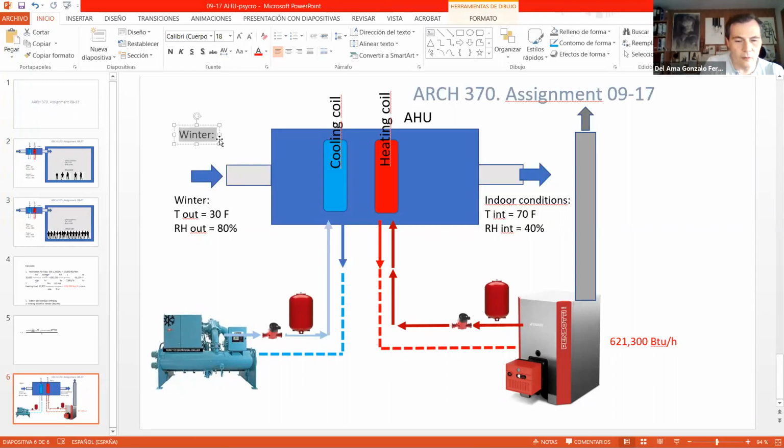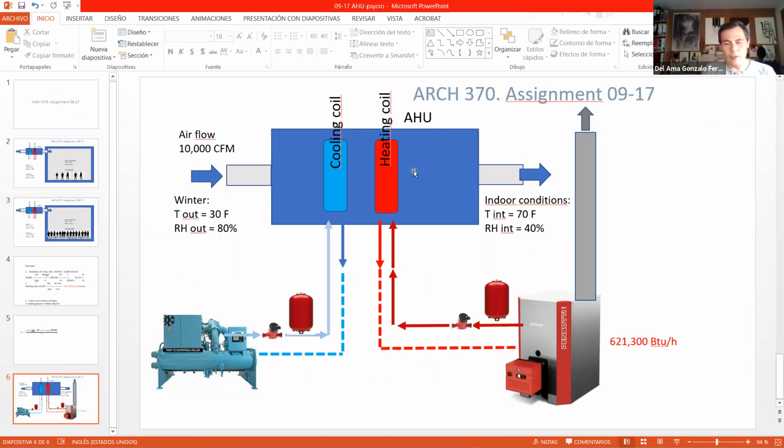So we know that the airflow, we have calculated it, and it's 10,000 CFM. Okay, so now there's a lot of information. So if we print out these schematics and we email these schematics to the company, the provider of the heating and cooling systems, they know what to do.